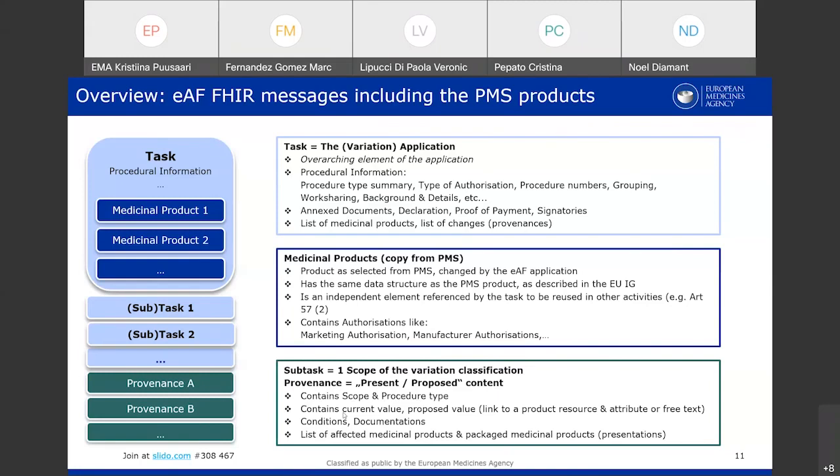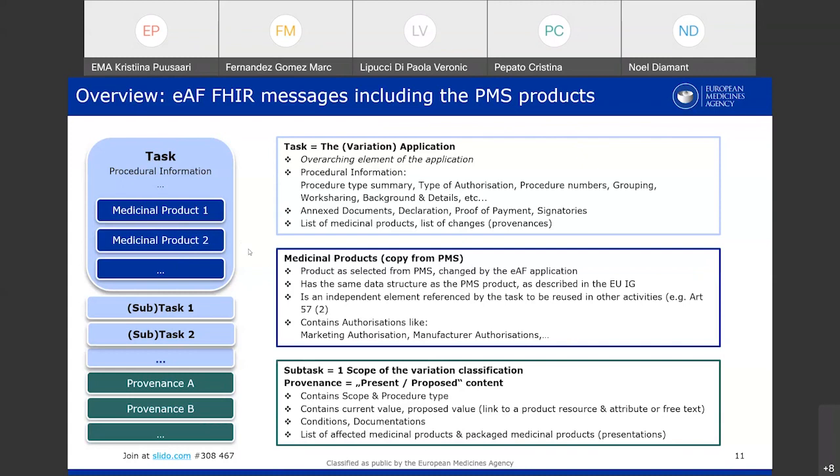They contain the current value, so the thing that you have changed it from, and the proposed value, so the thing that you're changing it to. Now, this can be a free text change, or it can be a link to one of the medicinal product elements. And if this change affects multiple products or multiple presentations, those are linked here.